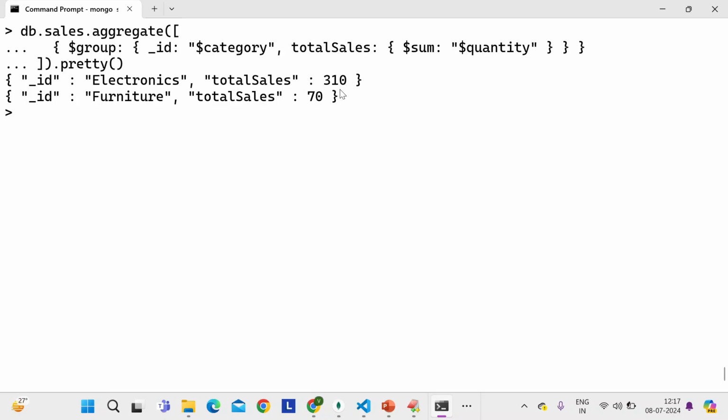So the total sales in electronics is 310 and total sales in furniture is 70. So it has grouped the products by their category and summed them. So that is the job of group.